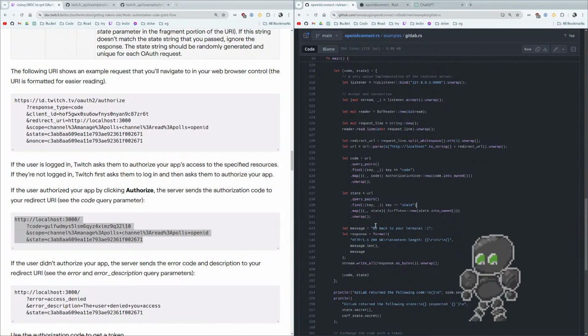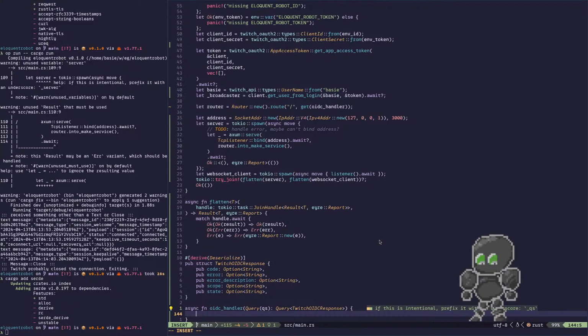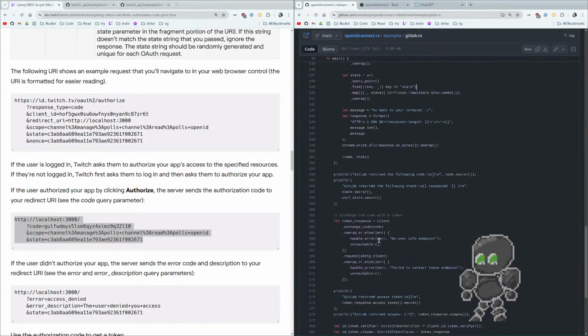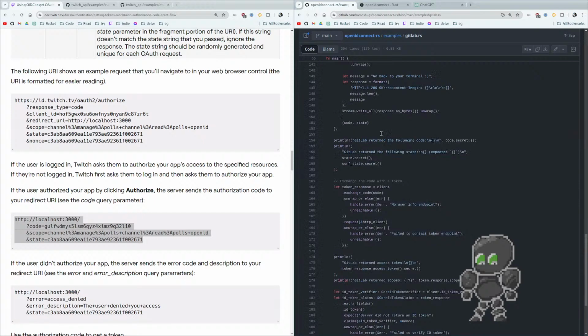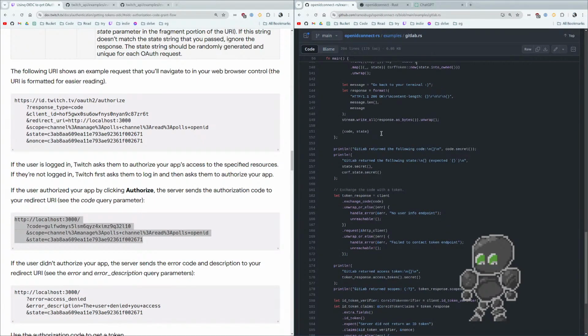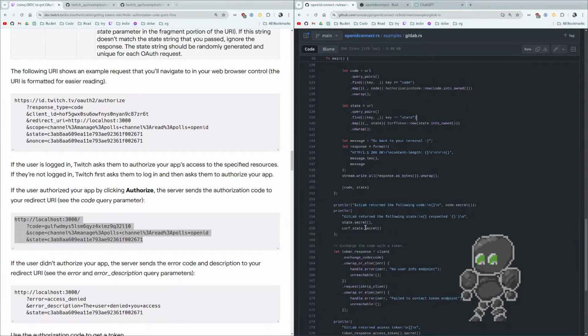All right, so we can easily get code and state now. I assume we're going to do something with those. GitLab return to code, GitLab return to state. And we expected a CSRF state. So yep, compare the two, fair enough.